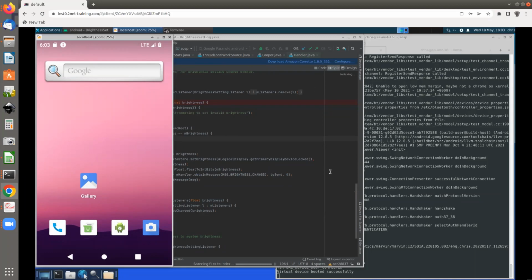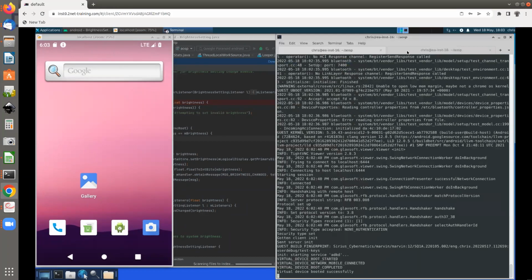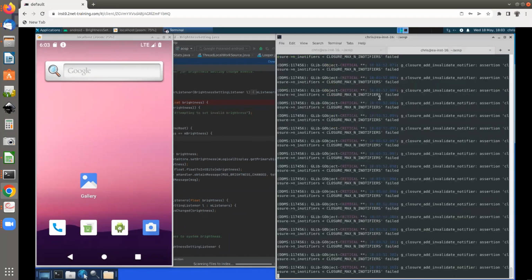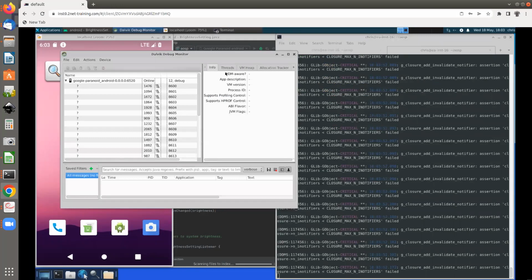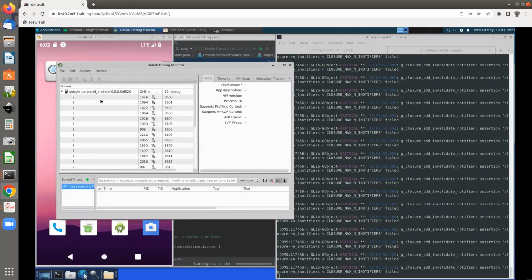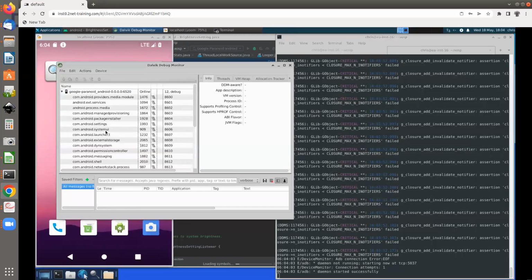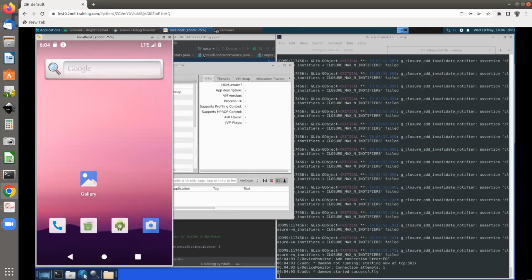So following my instructions, I should now be able to go over to here and run DDMS. As you can see, I've prepared this already. DDMS sometimes does this: you get question marks here. I don't exactly know why, but if you do Actions, Reset ADB, that seems to fix it. Well, it did last time. There we go. So now I've got names of things, which is kind of what I'm looking for.